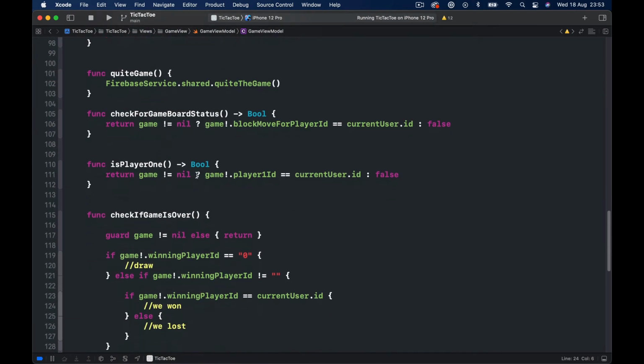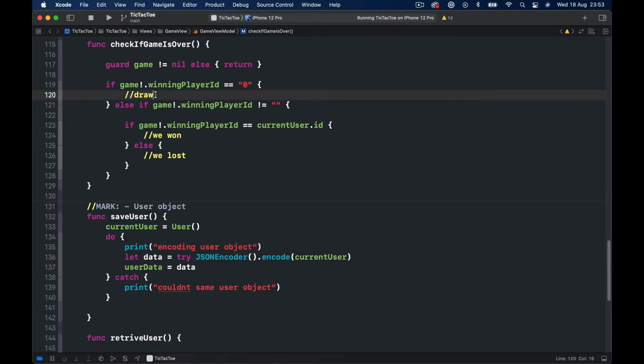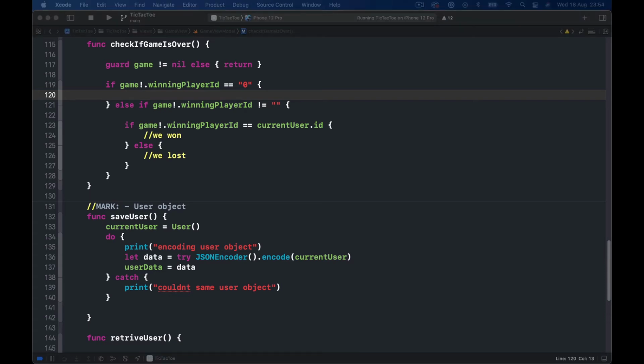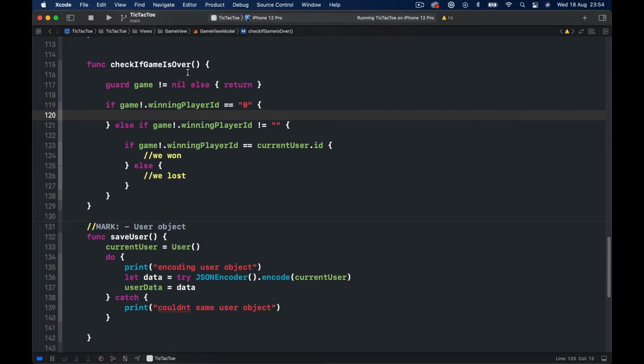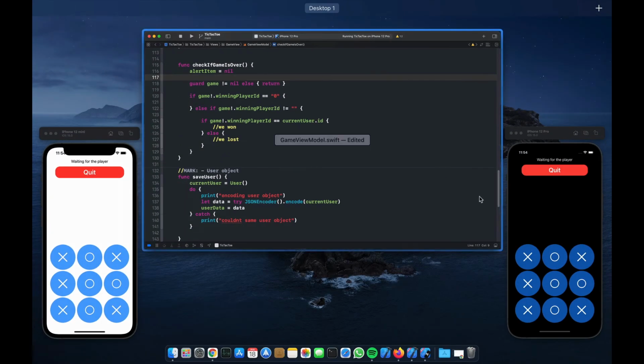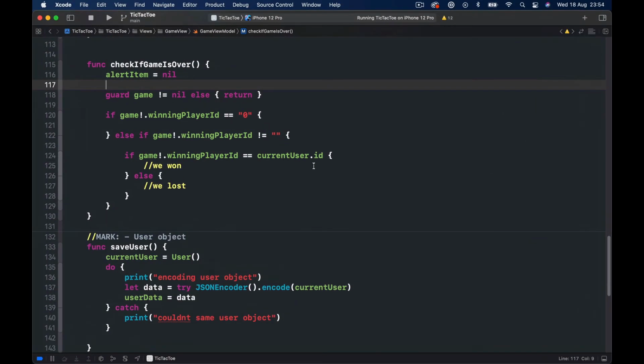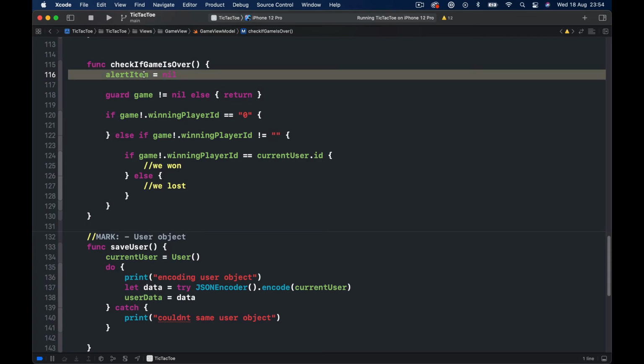Now let's scroll down, and in that function here for our draw, I'm going to write our alert item. So we need to actually create this alert item. So whenever our check for game is over comes, I want to set whatever my alertItem is equals to nil, because if we have already an alert shown and it's some kind of update, we want to set it to nil, or if we are rematching it, we want to set it to nil in order for alert to disappear.